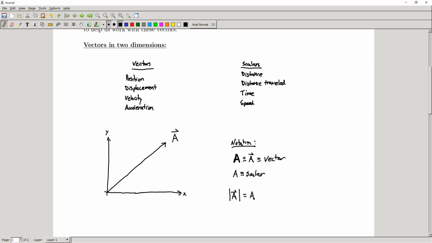And so generally speaking, we're going to find that these vectors that we're dealing with are going to be velocity vectors. But I'm just going to leave it some general vector, some vector A here. It doesn't have to be a velocity. It could be a position, a displacement. It could be anything, really. It doesn't have to be something physical at all.